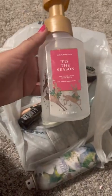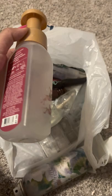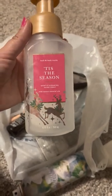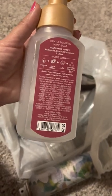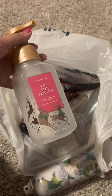Another hand soap — Tis the Season from Bath and Body Works. Let's see — it's a red apple, ground cinnamon, and clove. I believe I got this during Christmas but then used it around April or May. It smelled really good and I definitely will buy this again during the holidays. I loved it — definitely a repurchase. It's a very apple and cinnamon scent. I thought there was cranberry but there's not. It's definitely a nice Christmas scent, or anytime really.